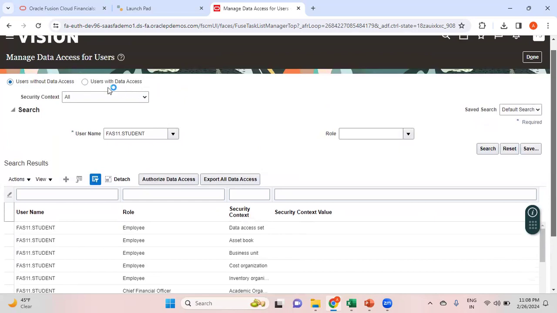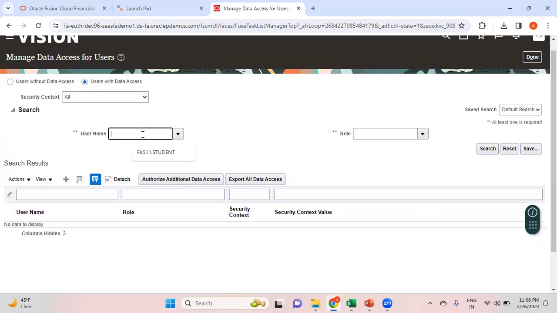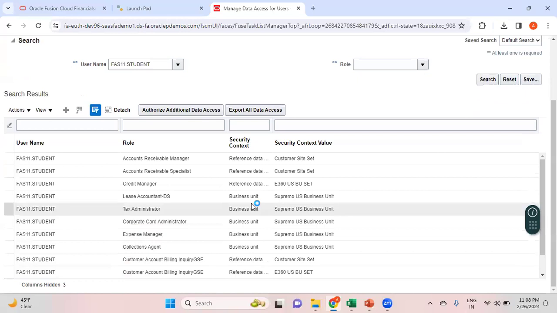Now let me go for the users with data access. FAS11 search. So these are the roles for which security context is assigned.